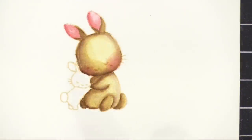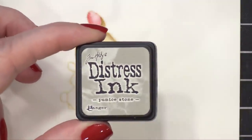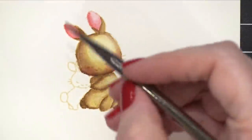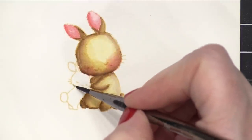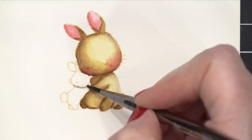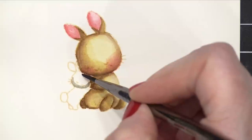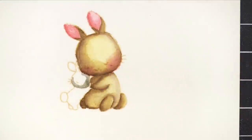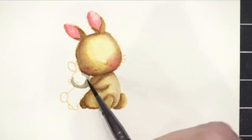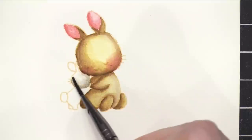I think I'm going to have the other bunny be more of a white gray bunny. So I'm starting with pumice stone. And like I did before, I'm just going to start on the very bottom of the bunny's face and just start to work up. Now this bunny is a lot in shadow, so there's going to be quite a bit of shading on this one.